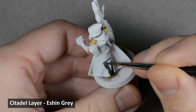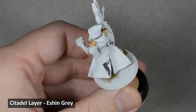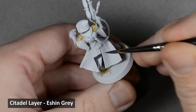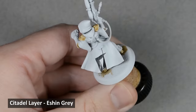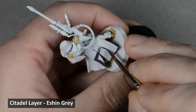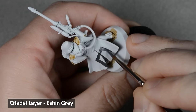With the armor base coated, it's time to move on to the cloaks. I want the cloaks to match the box art, and they have an interesting square kind of camo pattern in different shades of green. It may seem odd, but I'm going to paint the first parts of the pattern with Eshin gray. Reference the box art if you need to, and just paint a few random square shapes of varying sizes. And to make sure there's an even finish, apply a second layer after the first one dries.